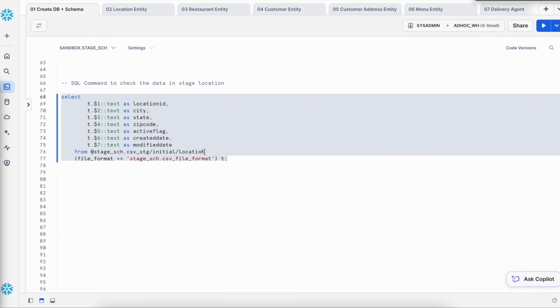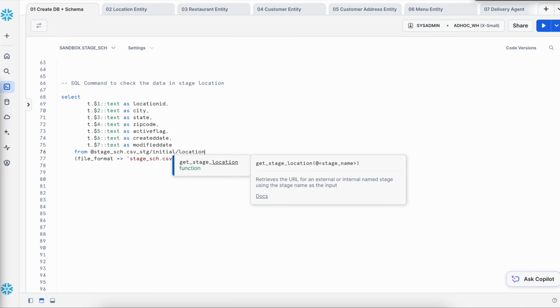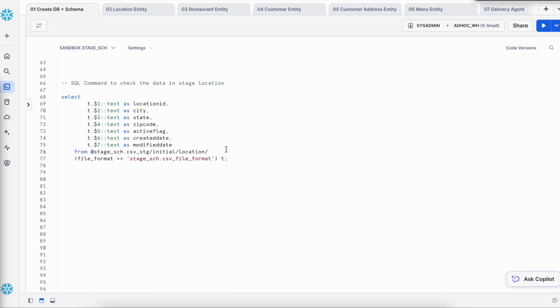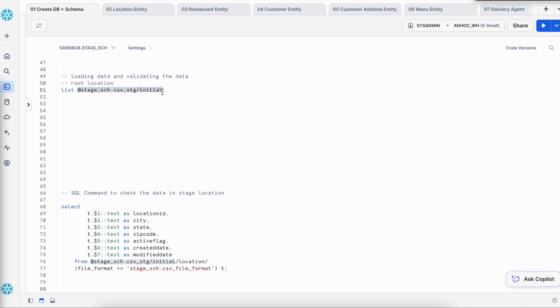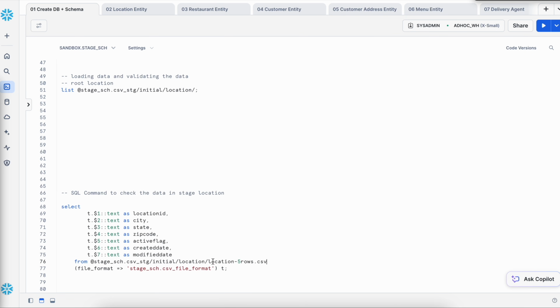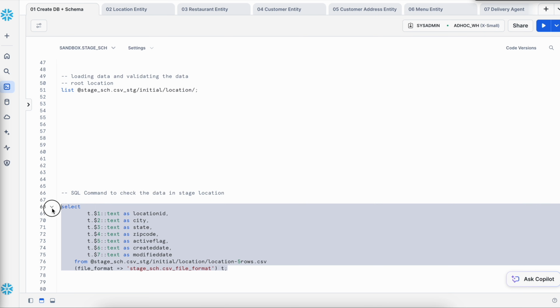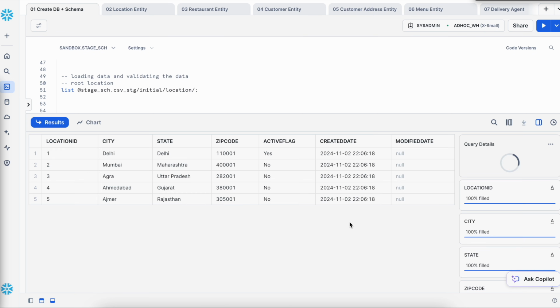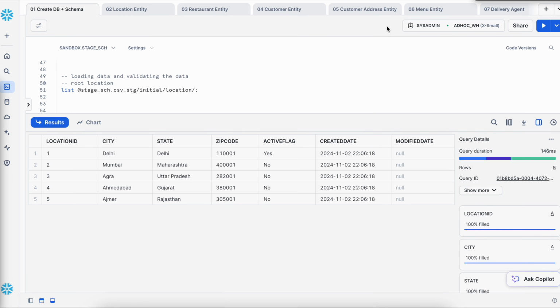So you have to be very, very careful with your stage location, partition name followed by the name of the file. I can also pick this file name and give a very specific file name if I have a conflict with my partition name, and I can rerun this and I will still get the same result. Always remember, since we are running a query and getting the data from the stage location, this needs a virtual warehouse. If you do not have a virtual warehouse, you may not be able to run the query.